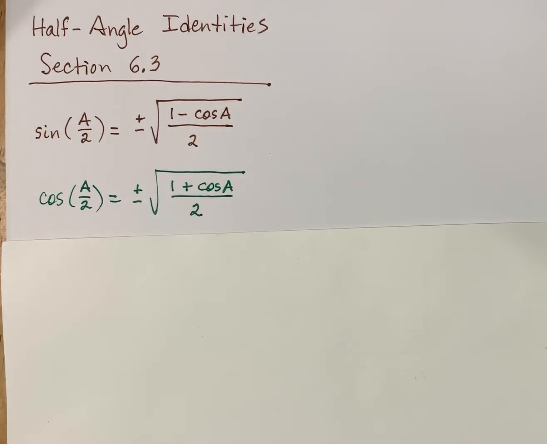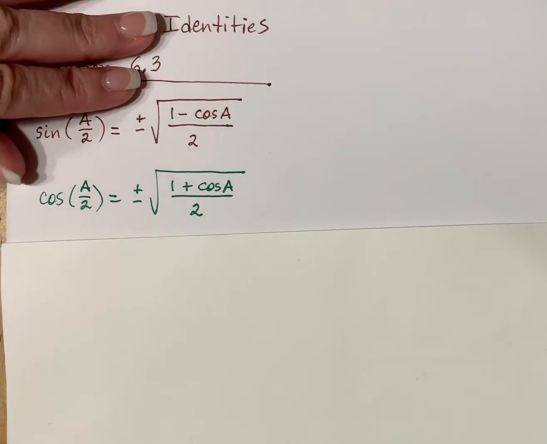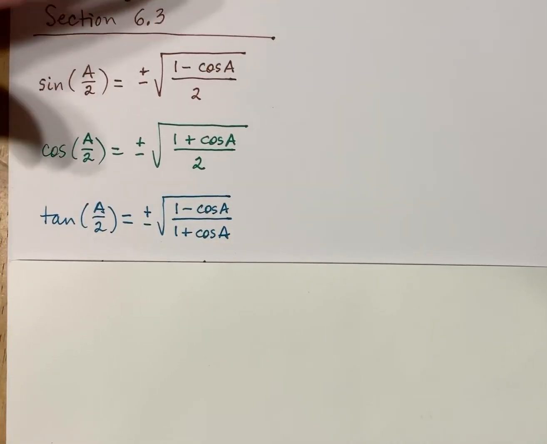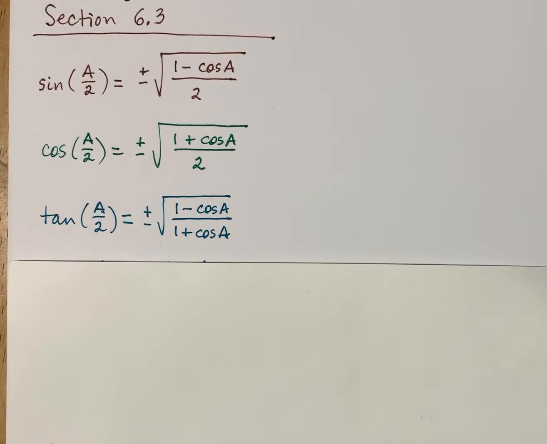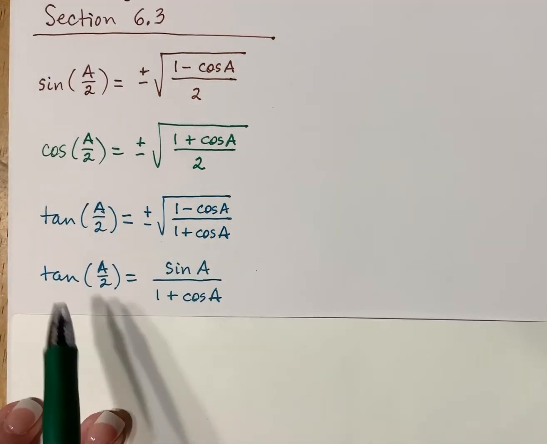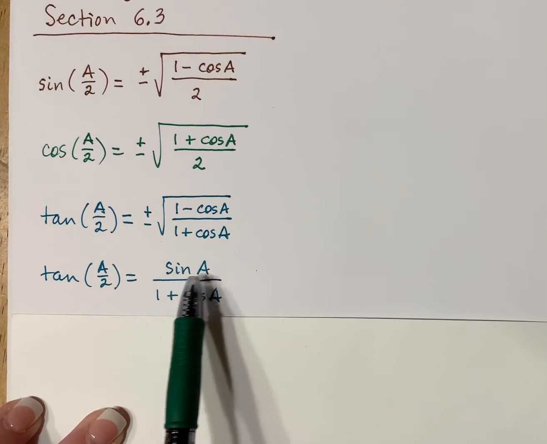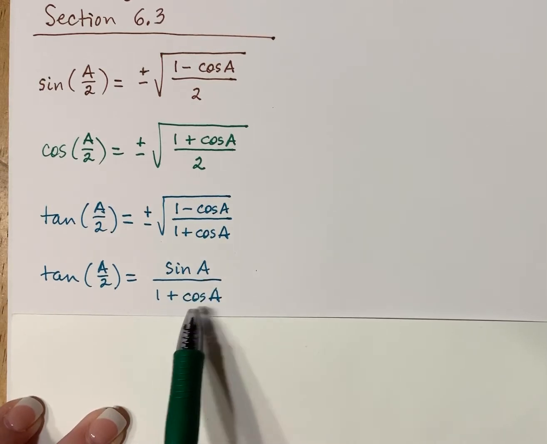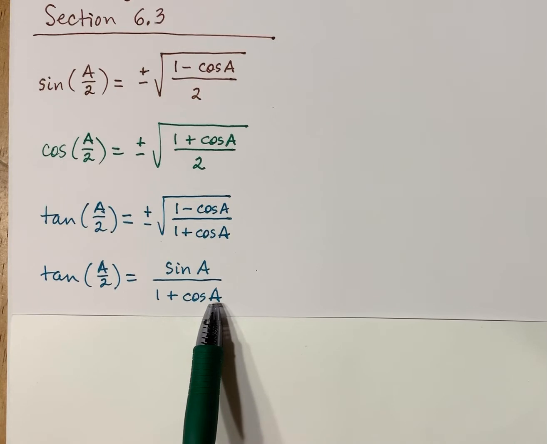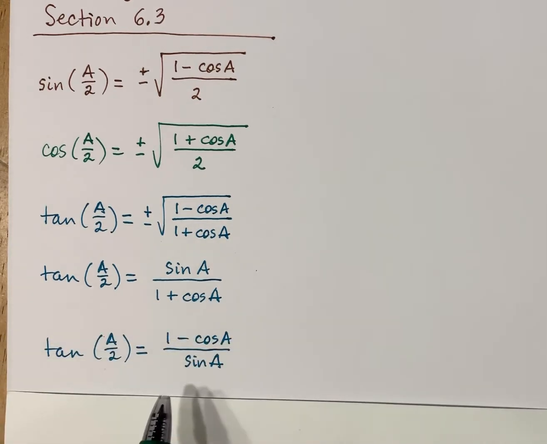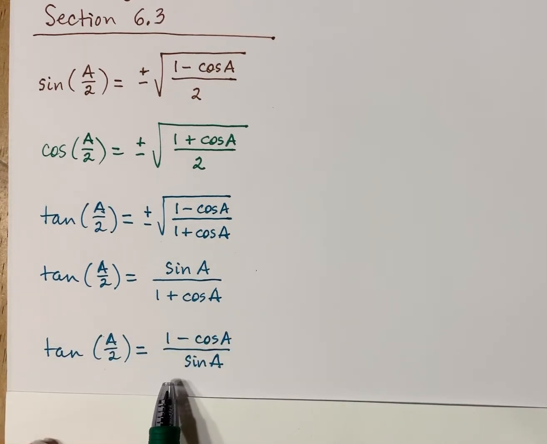Now for tangent of half an angle, there's actually three different versions. One is basically if you took the sine and divided by the cosine. However, you can come up with a couple other versions. Here's one of them: the tangent of half of an angle uses the sine of the full angle divided by 1 plus the cosine of the full angle. And then also, there's this one here. I think this one often is the easiest one. It doesn't have any square root, and the denominator has just one term, which is often easier to work with.